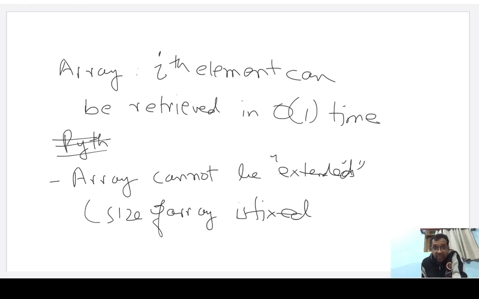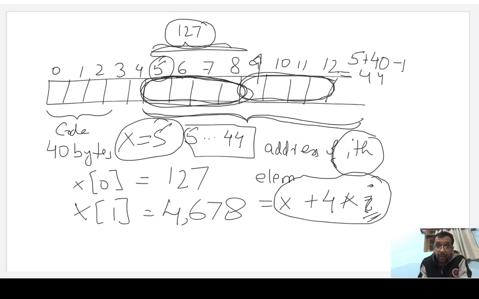And why is the size of an array fixed? It is fixed because once the OS gave you some 40 blocks, let's say, and you want to increase the size of your array by 1 more unit, then there is no guarantee that some other elements would not be stored at those locations, right?